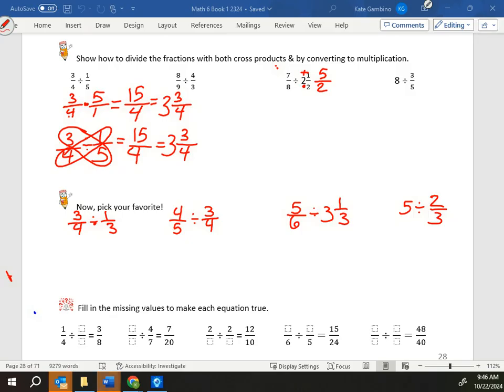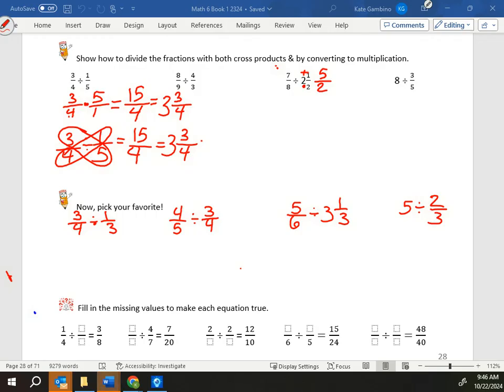And then on the bottom, you just have to do it one way. Up top, you're doing it both ways. On this section, you're just doing it that one way. Which way did you like doing better? We practice both ways. Now pick which one you want to focus on.